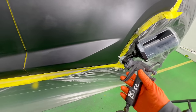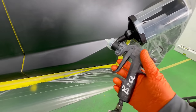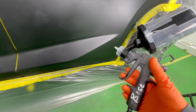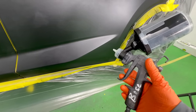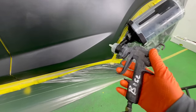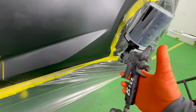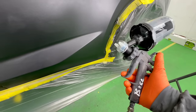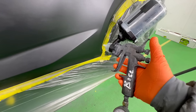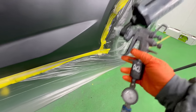With this gun, it actually atomizes really well. But something I've learned — it's the paint that you spray. The better, higher-quality paint you spray, the better the gun can perform with that actual paint. So if you're using a crappy paint out of this gun, it's not going to help you out. The main reason you would buy this gun is not because it sprays amazingly, although it does the job — it's because of the ease of use between cleaning and being able to use multiple colors. It really increases your production time.